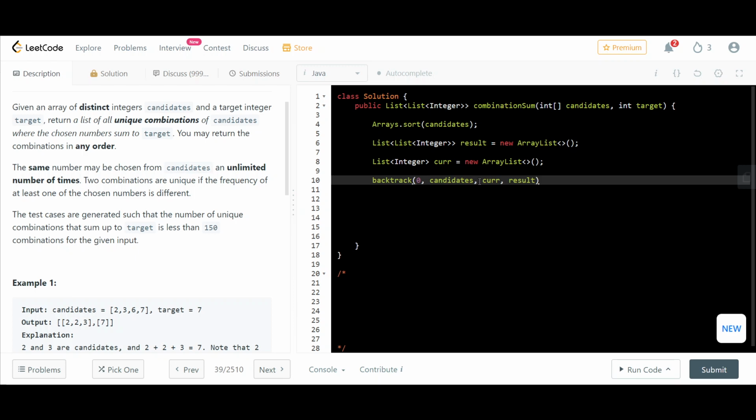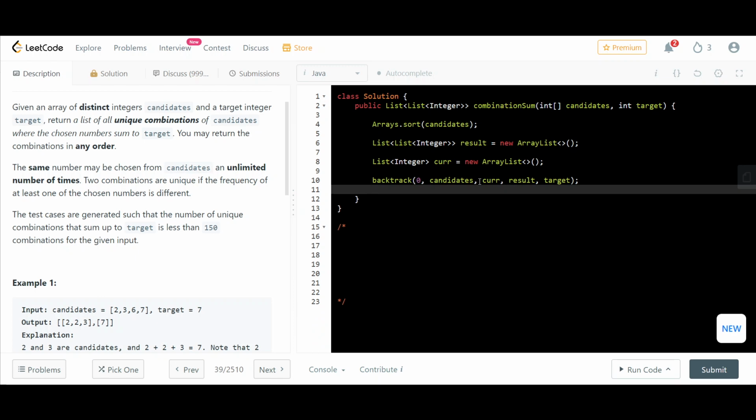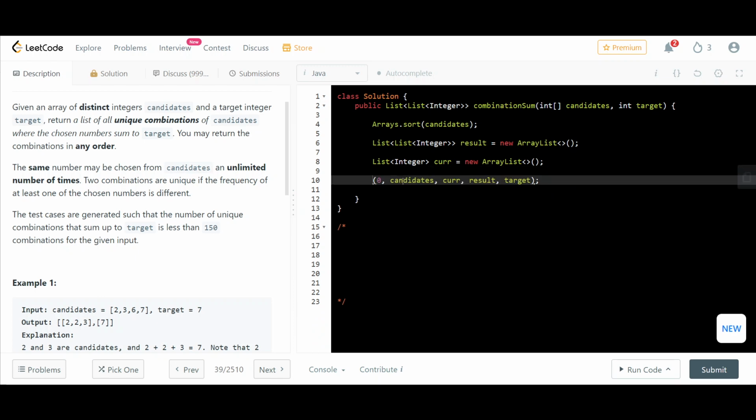So backtrack zero, candidates, current, result and target. Say if you pass everything here, and it's called helper. Okay, I don't like this, so it's called helper.